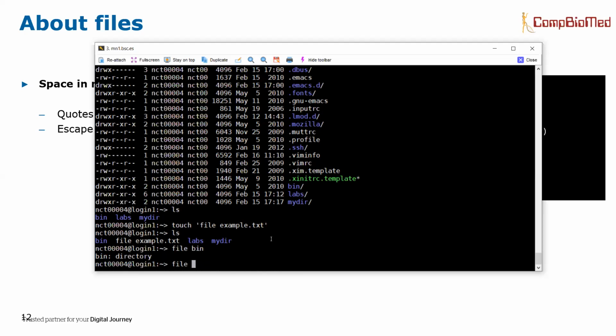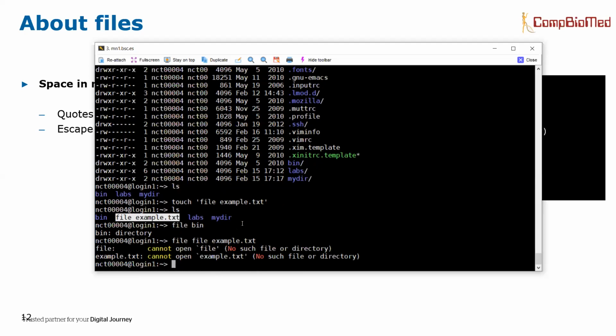But if you select the file in question and then you copy paste, you will see that you will have an issue. You will have a problem. The command line will tell you that the file doesn't exist and example doesn't exist. And this is because of the space that is inserted in the file name. So Linux interprets it as two separate files, actually. So this is why I told you that the Linux file system doesn't like spaces very much in the file names. So we will have to avoid that.